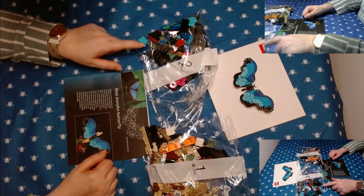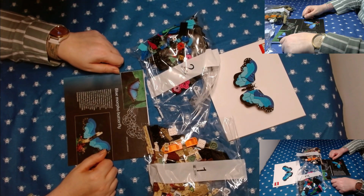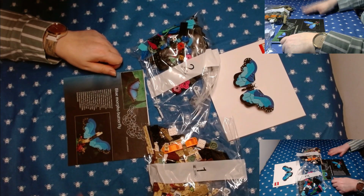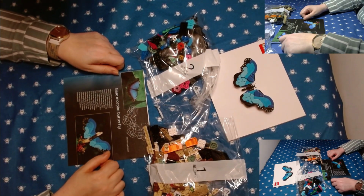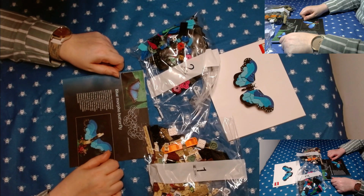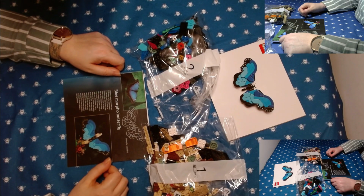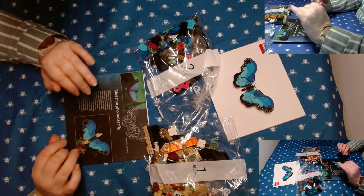The blues I can see in the packets here just look amazing. And they kind of match our nice new table covering, which has honeybees on it. We're going for a bit of a different look this year. 2024, we're bringing in new cameras and new colours. So let's get cracked on and start building the blue Morpho butterfly.